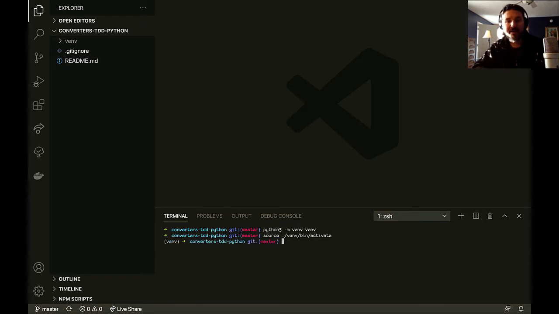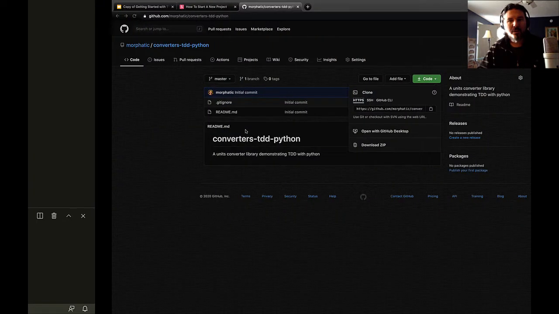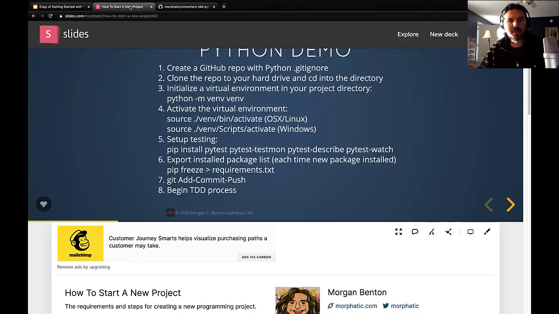Okay, now that that's activated, I can begin to install the packages that I'm going to want to use for doing test-driven development. I'm also going to install Pylint for linting, and in addition to PyTest, there's a few other packages that I'm going to show you how to use today.